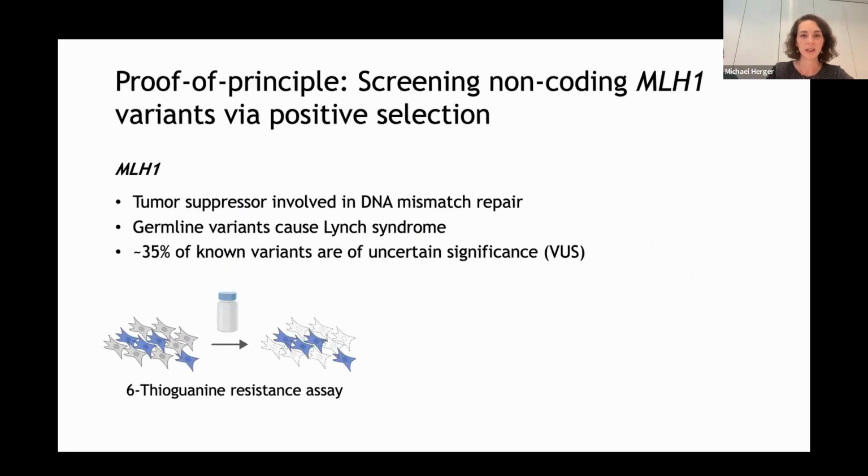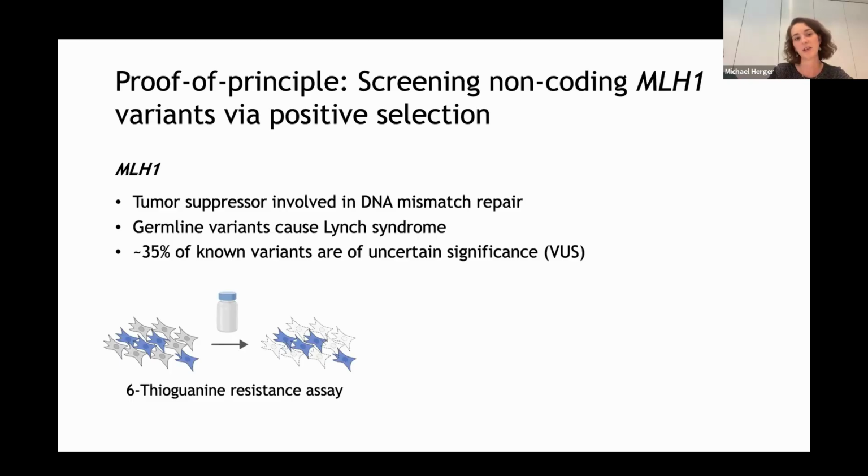We then moved on to our second experiment, switching gears a bit. Here we used a positive selection framework because we reasoned that we could maybe overcome some of the editing-related challenges by choosing an assay that has a stronger phenotypic effect size. The gene we targeted here was MLH1, which is one of the core mismatch repair genes.